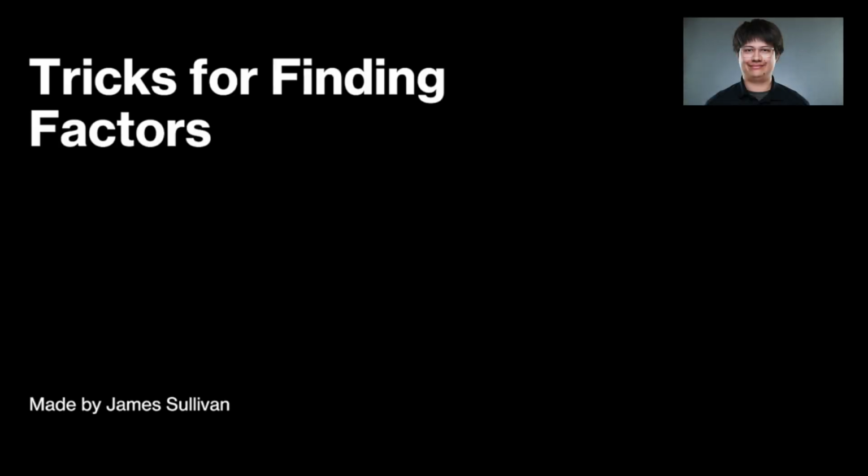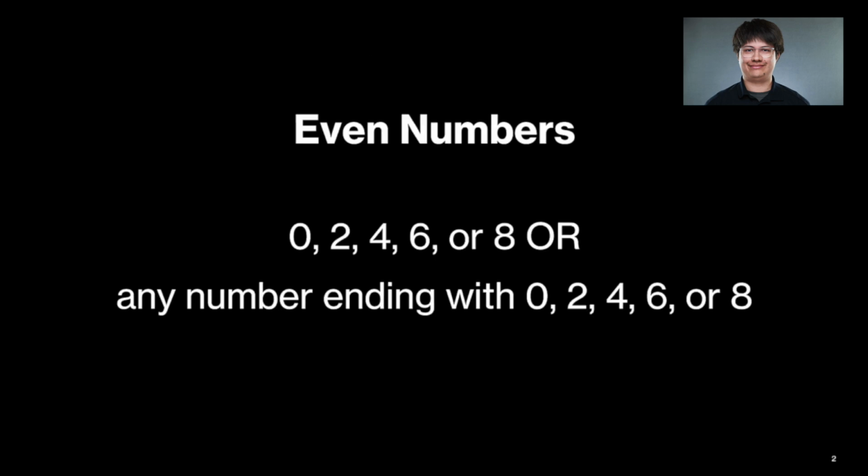Hello everyone, my name is James and this video is part 1 of a series about tricks you can use to identify factors of numbers. It's very important to be able to identify factors as the skill will be useful for performing calculations such as simplifying fractions. So to get started, the easiest type of numbers to find factors of are even numbers.